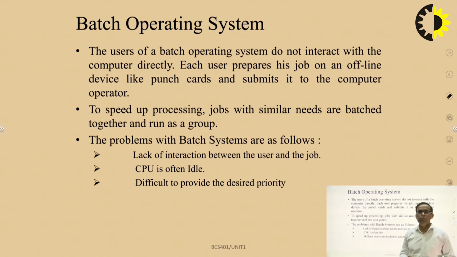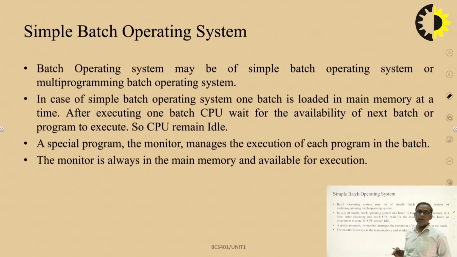At that time, simple punch cards were used. The programmer prepared his job and stored the job or task on punch cards, and the punch cards were submitted to the machine operator, mainly on the mainframe. The punch card reader device read the instructions stored in the punch card and loaded them into memory, and after that the processor started to execute from memory. So in a batch operating system, the main drawback is that the user cannot interact with the program.